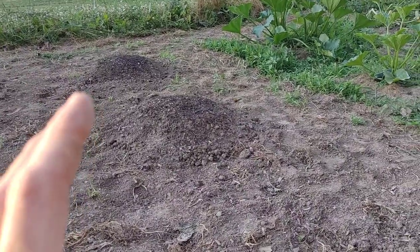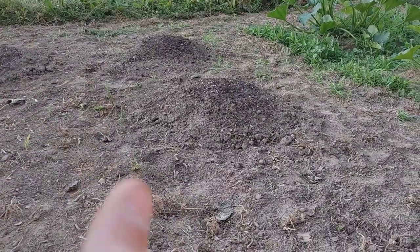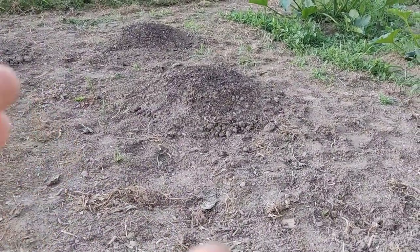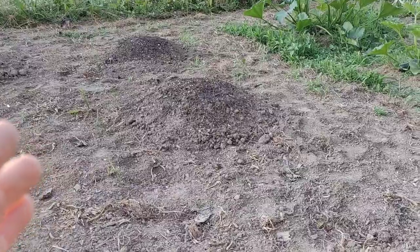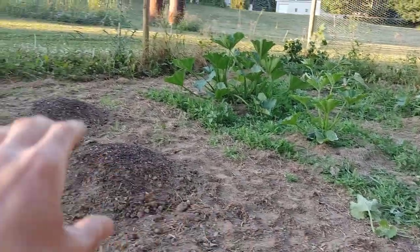This works with pretty much anything you're planting. If you stagger your planting, you don't have to harvest everything all at once and put it in the freezer or preserve it. Everything tastes better fresh, hand-picked right out of the garden. So I'm doing this with my zucchinis and squashes so I can have a continued harvest throughout the season.